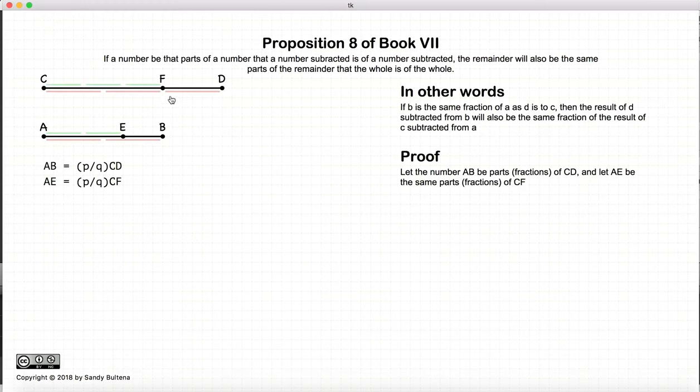So in our proof, we're going to start with a certain situation where AB is a certain fraction of CD, and AE is the same fraction of CF. In this example, the fraction is actually 2 thirds. It doesn't matter that it's 2 thirds, it could be any fraction. But to follow through the proof, if you need to, just check out the little lines I'm drawing here. If they're the same color, they are of the same value. It's to help give you an extra visual aid to this proposition.